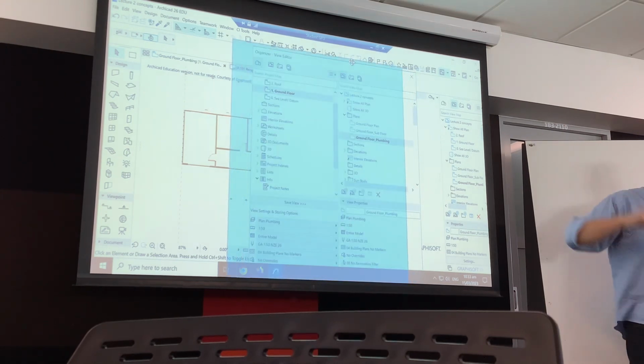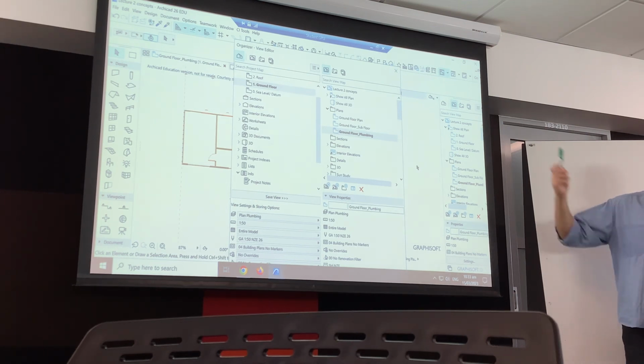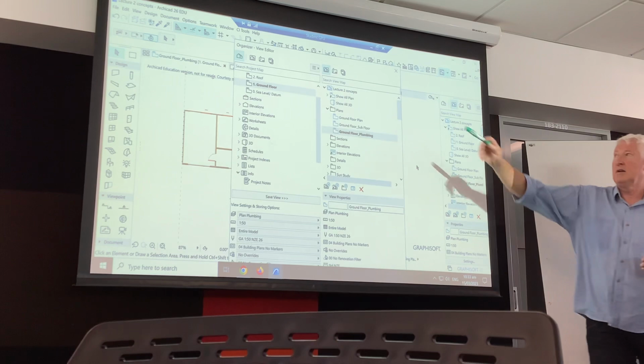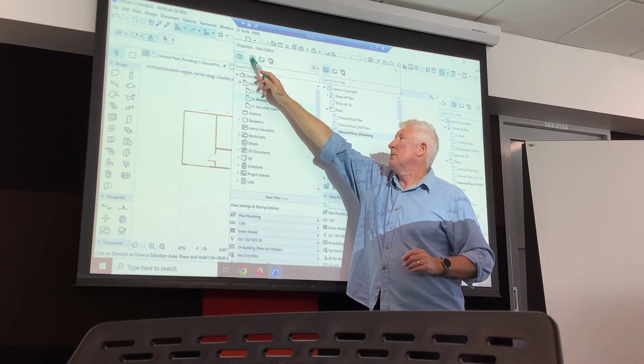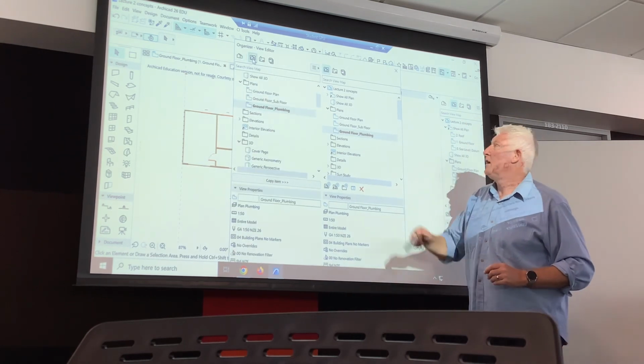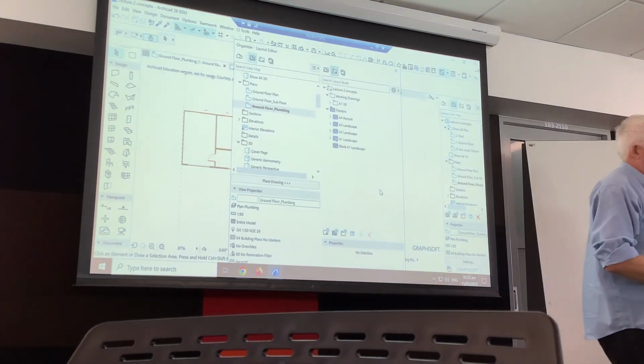Okay, so the organizer is really the only way to be able to do this and control it. Okay, so we're now going to get Mel, the organizer, still open, and on the left-hand side, he's going to pick his view map, and on the right-hand side, he's going to pick his layout book. Okay?